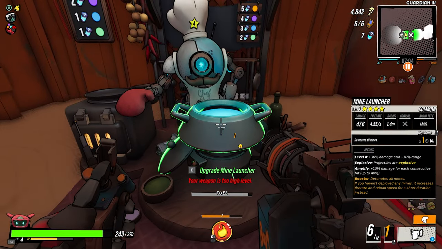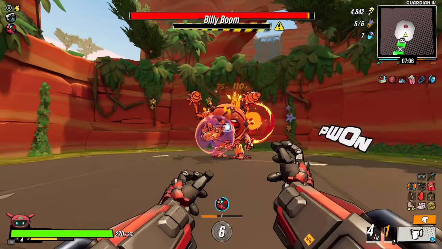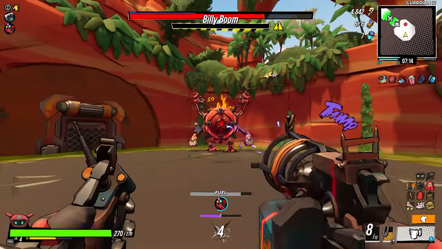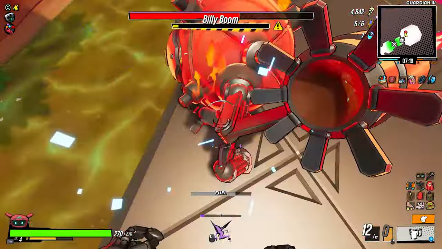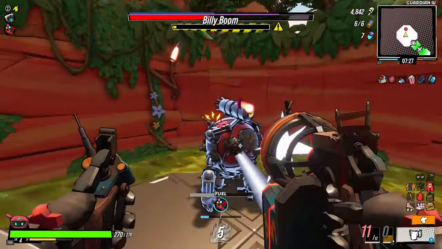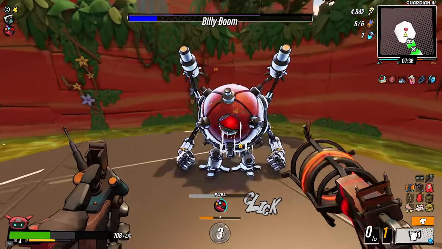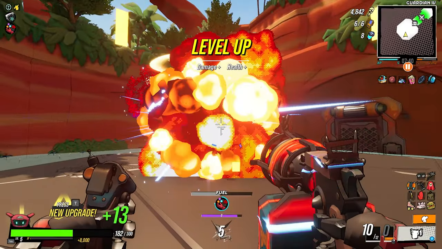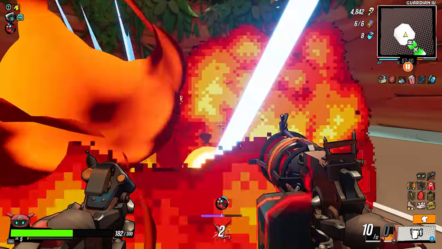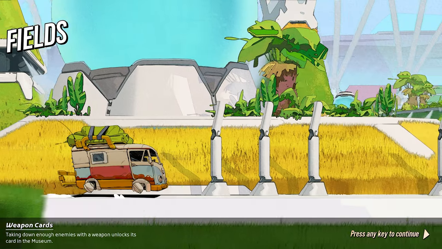Nice. Very nice. Let's upgrade the Mine Launcher. And let's go. Billy Boom. What a shame, guys. The big bomb is going out with small bombs. Alright. Let's see how we do. I mean, pretty okay-ish. Yeah, that was kind of bad. We want both of these. We'll go with infinite ammo and fire it. To begin with. And then, I don't know, baby boom? And sticky bombs again?